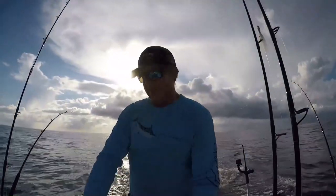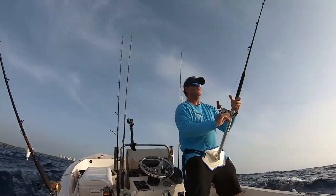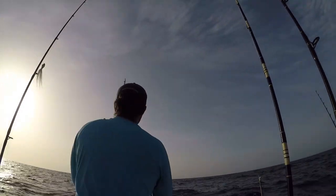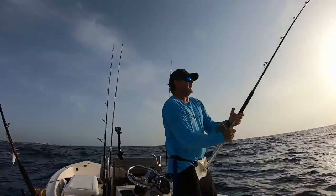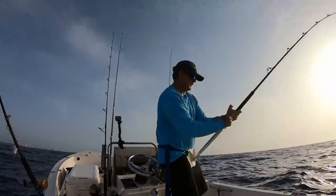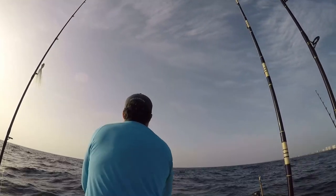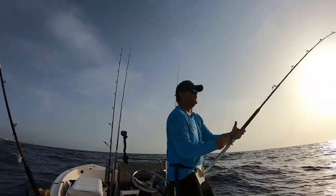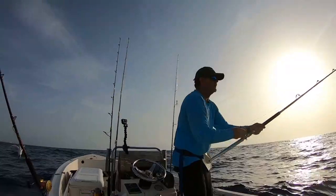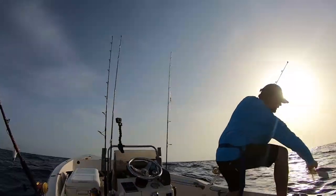That's the sort of stuff you want to look for when you're way offshore trolling and there's no reef structure to go by. And our planer just tripped so we're going to reel that on in. Now we just got a hit on the planer. Let's see what we got going on. All the fish seem to be hanging out in between 120 and 150 feet. Coming up to the planer — now we got some seaweed on it, but I feel a fish sitting against it.